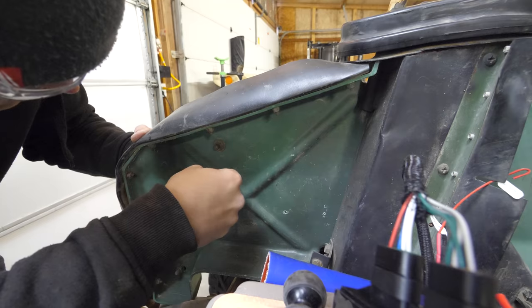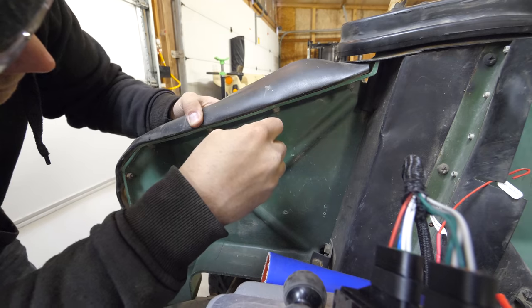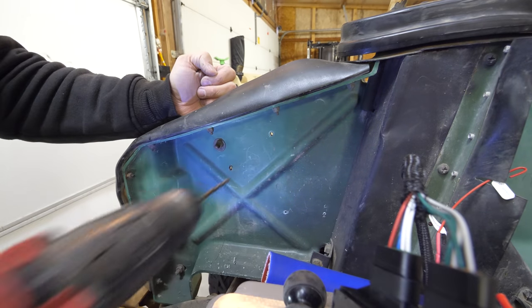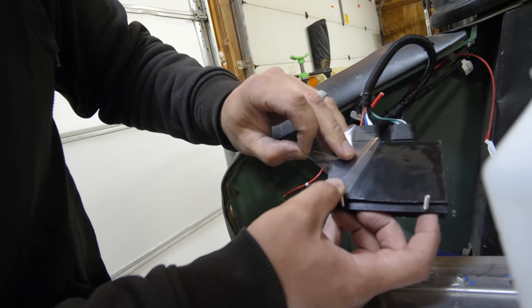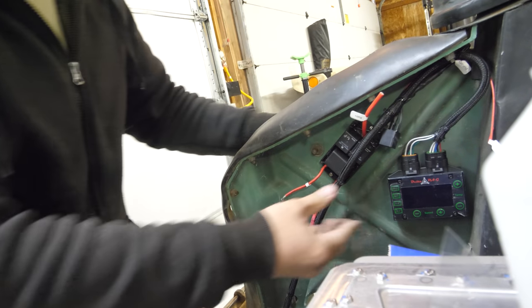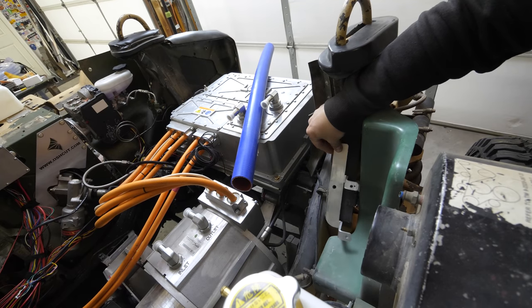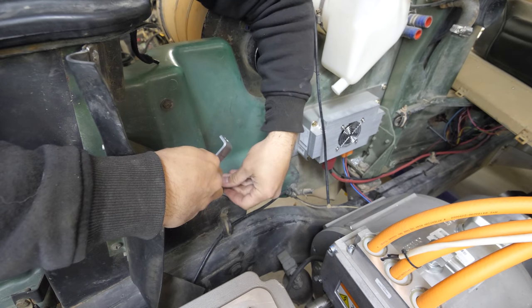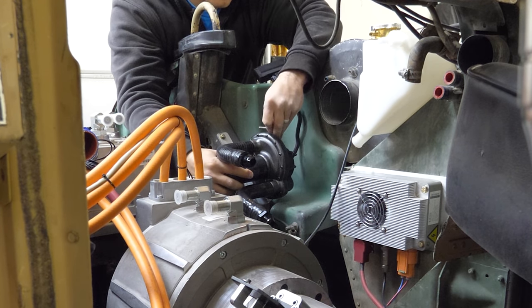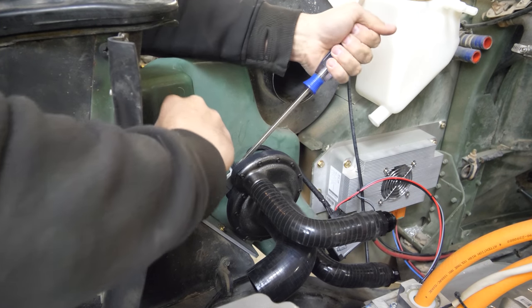I mounted all the electronics on the inside of the fender — a little alcove that perfectly fits all the relays and display, almost like the Humvee was made for it. I added heavy-duty Velcro on the back to minimize vibrations and add holding power since the screw holes seemed rather small. Then I ran the wires needed to power everything to the brains of the 12-volt system hidden underneath the passenger seat.